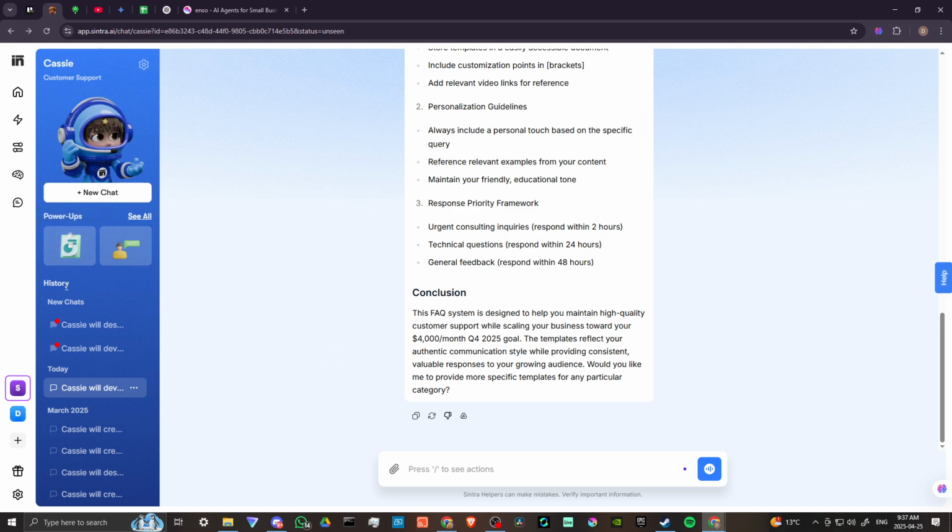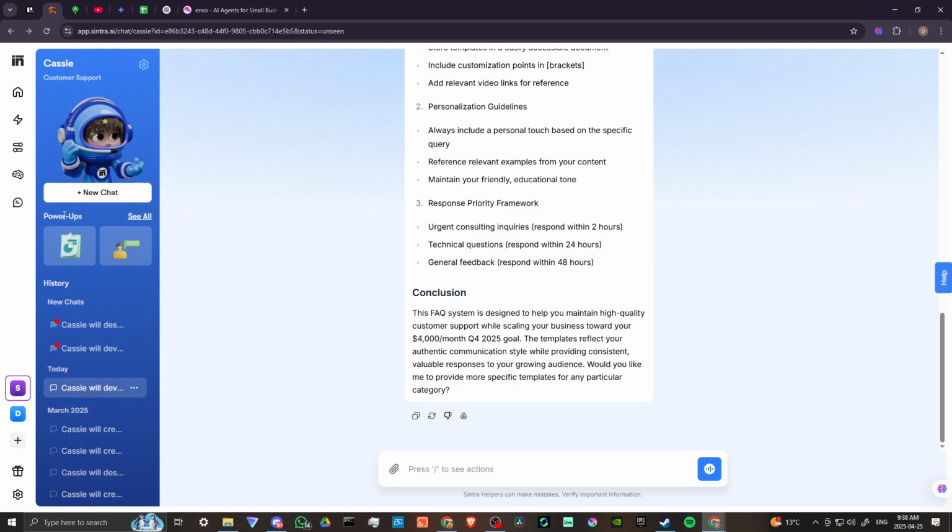So we have our history here. I recommend going through and finding specific things that you want to focus on. If you want to come back to them, click on these three little dots here and rename them. I haven't done that here. I need to do that, but it's just a good way of keeping things organized. So that way, you can see that they all follow the same sort of pattern here. So it's a good idea to rename them so that you know what you're going back to if you ever want to go back to an old conversation.